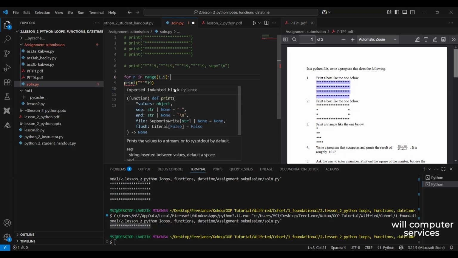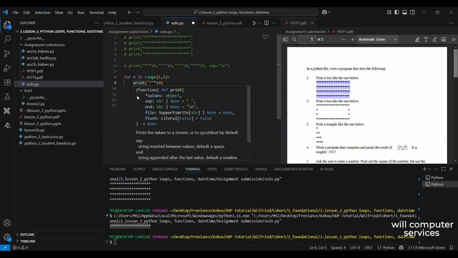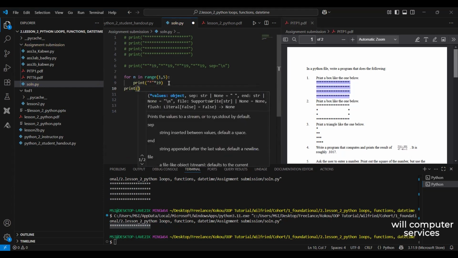Exactly. So remember, I said in the last class that the block of code you want to repeat must be indented. Instead of having the line of code you want to repeat start from the very beginning of your line, you must press enter. It must have an indent. That is how Python knows this is the block of code I want to loop, I want repeated. Anything outside this for loop will not be repeated. Anything that is not indented after that will not be repeated.